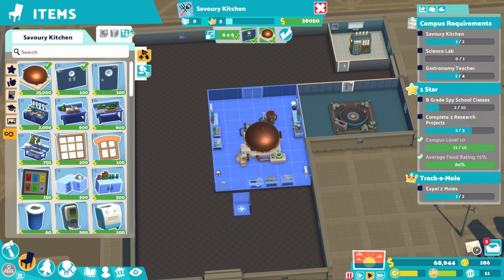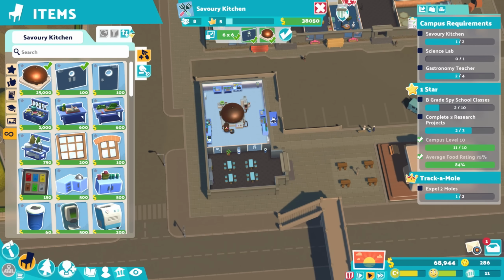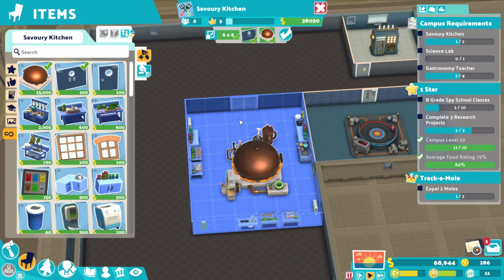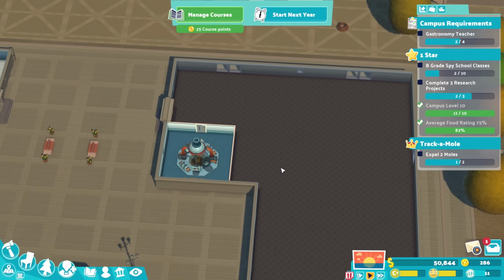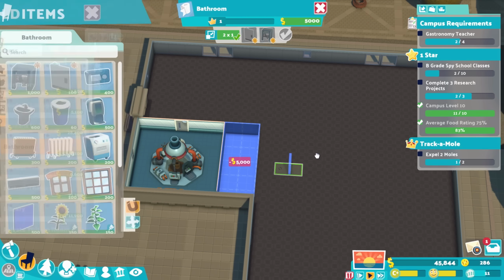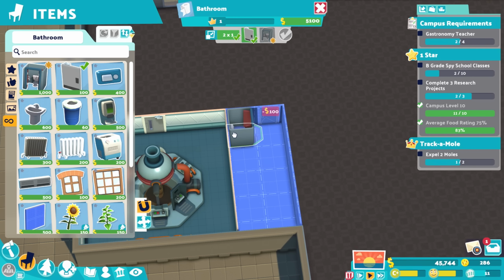Now, the savory kitchen can just be a copy of the existing savory kitchen, which is right here. The only difference is I've gotten rid of the second door and moved the double door right into the middle. The science lab can live across the way in the other building. And I think what I'm going to do next to it is actually go ahead and get ourselves a bathroom, which I think it's going to be relatively important. I'm pretty sure the students will appreciate having a bathroom right here.